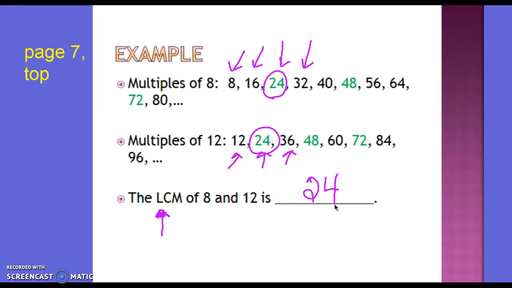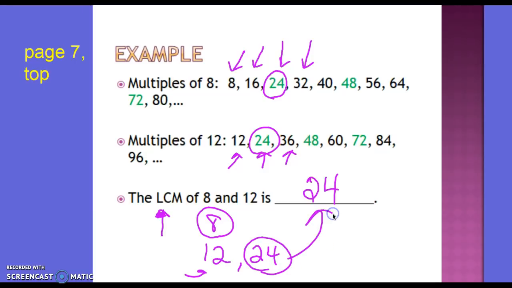Now, some of you may say, well, I could probably do that in my head without writing it all out. And I get that, because what I do is I look at my two numbers, 8 and 12, and I look at which number is the biggest. In this case, it's 12. And I start thinking in my mind, what are multiples of 12? So I know I have 12, 24. And once I find one that I know 8 goes into, I know that will be the least common multiple. So if I know I have 12, 24, oh, 8 goes into 24, done. That's the least common multiple. If you can do it that way in your head for numbers that are pretty simple like that, then please feel free to do it like that.